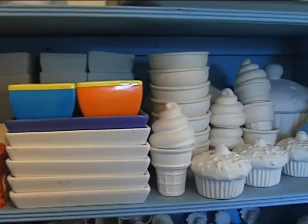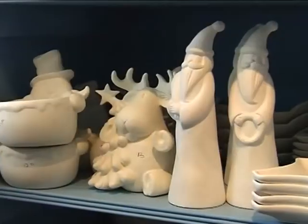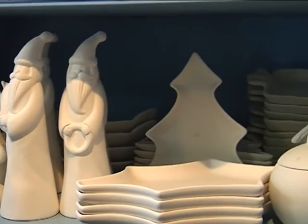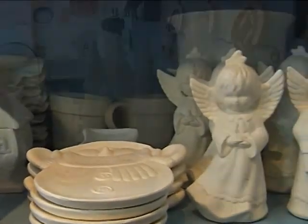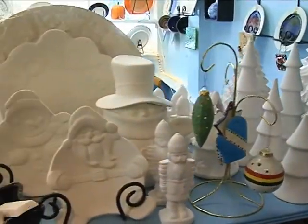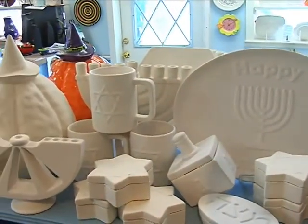fired. In a Glaze features bisque, which is a form of pottery that has already been fired once and is ready to be glazed. From figurines to dishes, holiday items to Christmas tree ornaments, there are plenty of options. Once a piece has been fired, it's lead-free and food-safe. I just always recommend treat them with care. If, you know, hand wash, if you want them to last a long time, the glaze will thin over time.